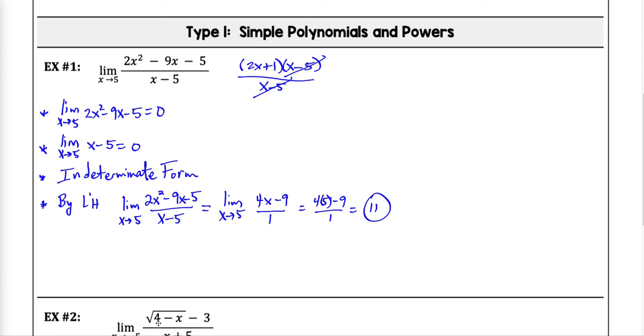So if you're doing a multiple choice question and you realize it's L'Hopital's, you can just sit there and do scratch work really fast to get the answer. And traditionally, that's going to be faster for you than factoring. Even though factoring's easy, you guys probably are really comfortable with doing derivatives by now, and it's probably decently quick at it.